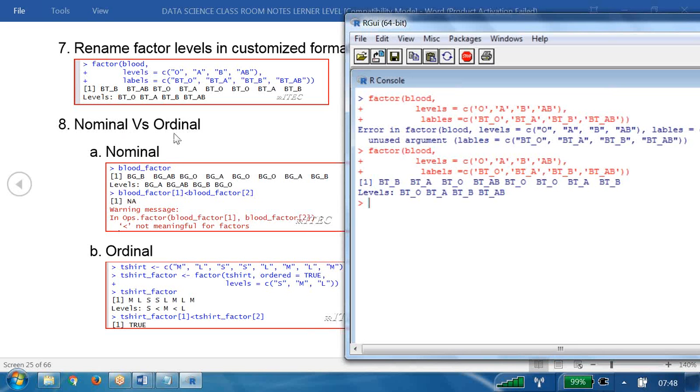Nominal versus ordinal. What do we mean by nominal? If you see, I have blood group 1 and blood group 2. Can you compare these two, which is bigger? Blood group B is bigger or blood group AB is bigger?